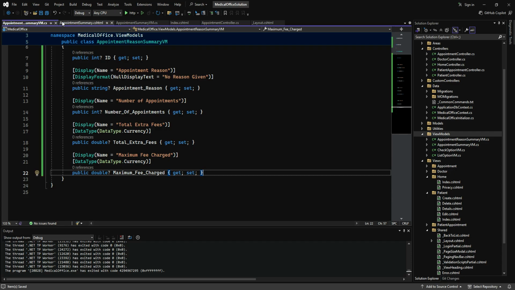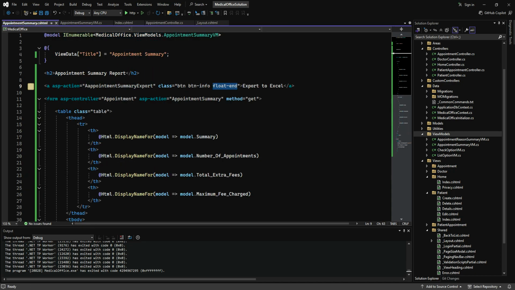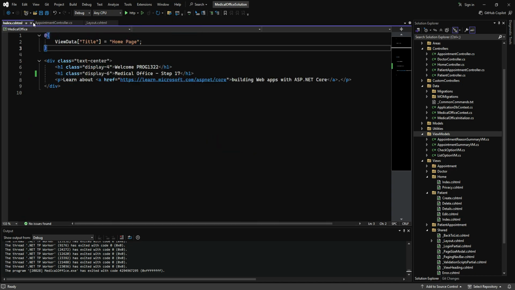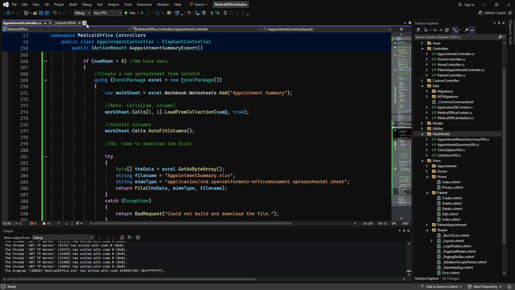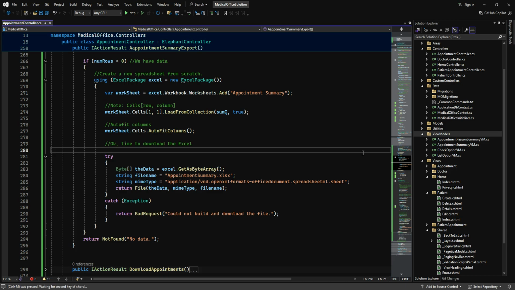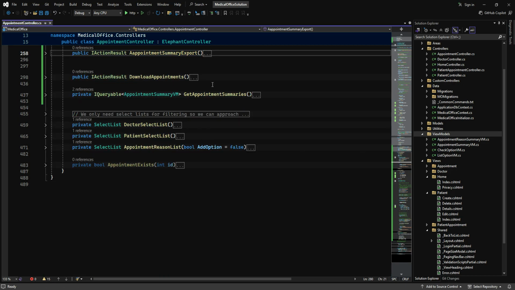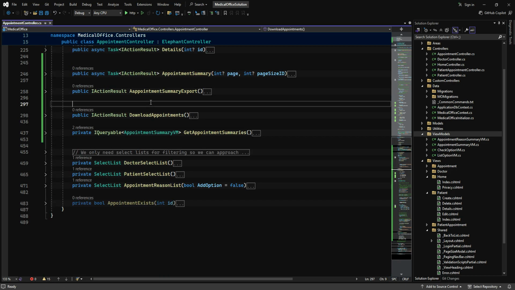Okay, so I'll save that now. Notice it hasn't made the DbSet for me. That'll only happen if I scaffold a view based on the actual view model, right? But I'm going to add an appointment reason summary action as well. And guess what? It's going to be an action result, and we're going to be creating a view. So let me clean up the screen here a little bit. I'm going to get things off here. I'm going to leave the appointment controller open because I'm still working in the appointment controller, right? Okay. Now where I put it doesn't matter. I'm going to throw it after the next one here.